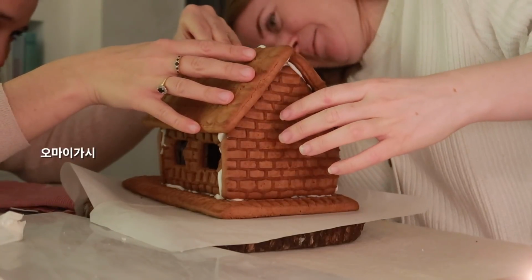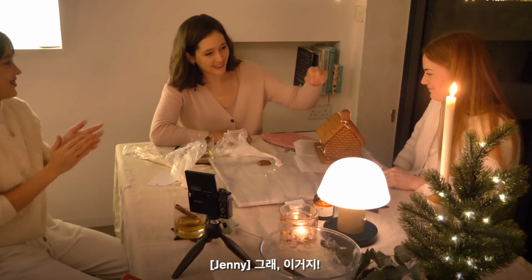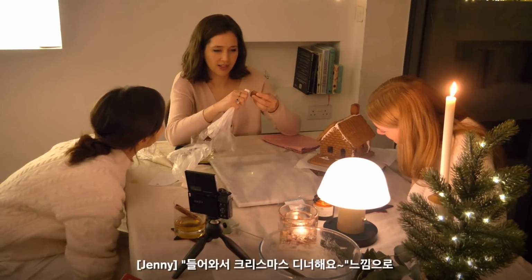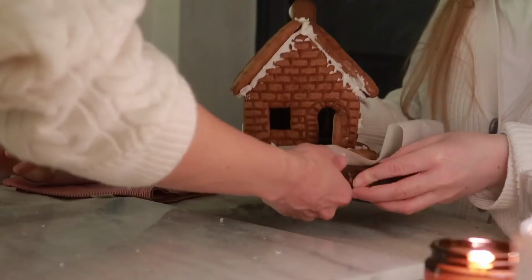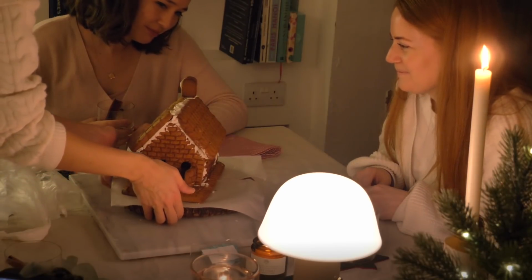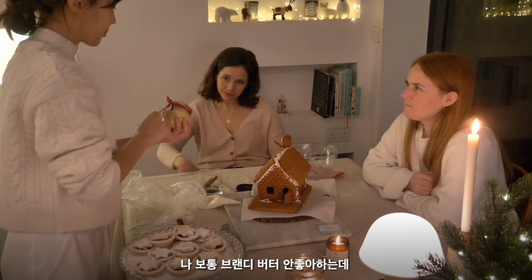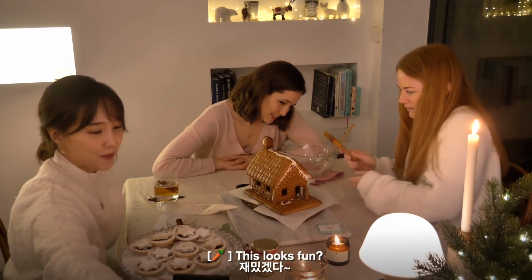Oh my god, she looks so good. Wow. Is that okay? Yeah. Are we gonna leave the door open? Maybe, yeah, sweet. A little bit, like come in and have some Christmas. Yeah! Okay, they look so pretty. Oh, do you want some more cider? Yeah. Normally I don't like brown butter, but this one is just so good. You want more mince pie? It looks so pretty.